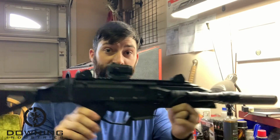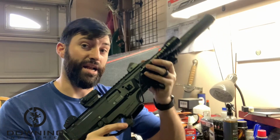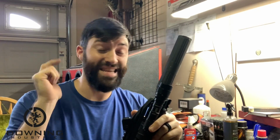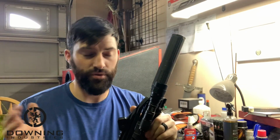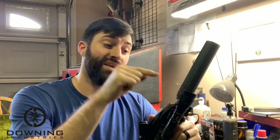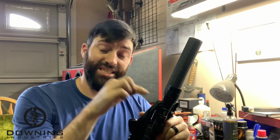Well, lately I got serious about looking into that because with the way that this gun is set up, a lot of people like how short it is, right? How maneuverable it is, and I agree, but there's a caveat there. This thing is 99% of the time, whatever, suppressed, right? Sitting by the bed, this thing is suppressed. Whenever I go shoot this gun, it's suppressed. And if it's not suppressed, it's because I took the suppressor off to use on another pistol caliber carbine or something, because this suppressor, which I'm gonna do a video on this one, it fails at almost everything. It doesn't fail, it just doesn't do very well on anything except for 9mm.